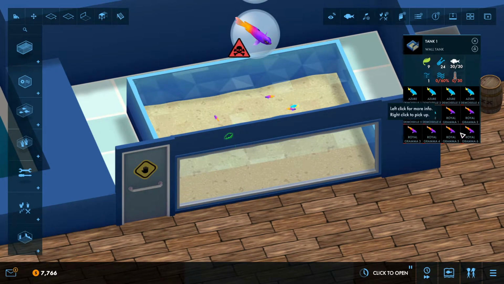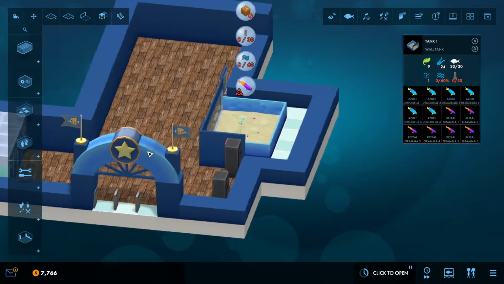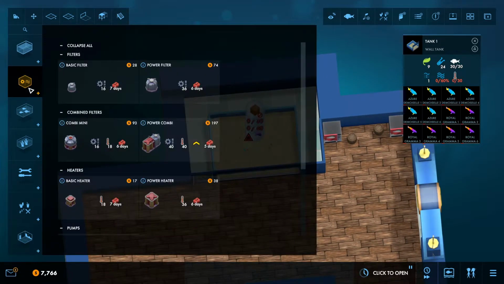You have these 6, and they're not happy, obviously, because they don't have the things that they need. They need water quality, and they need heating. So what's the best way to do this? Well, I am going to go into heat and filtering. We do have access to the power combi.